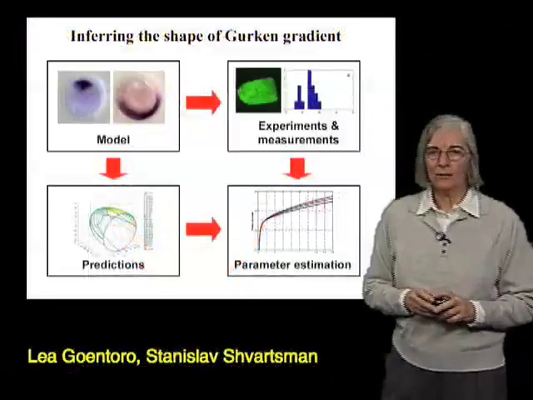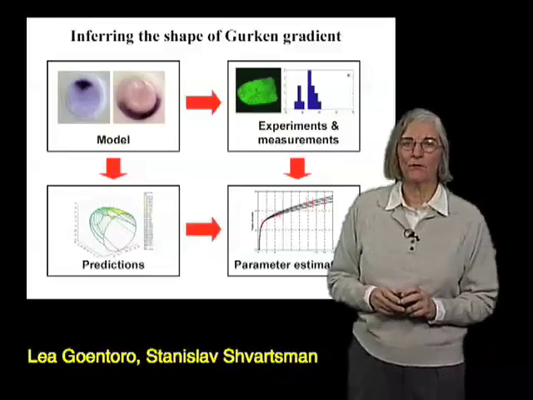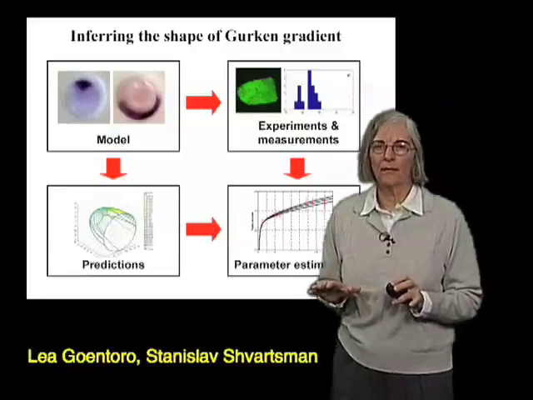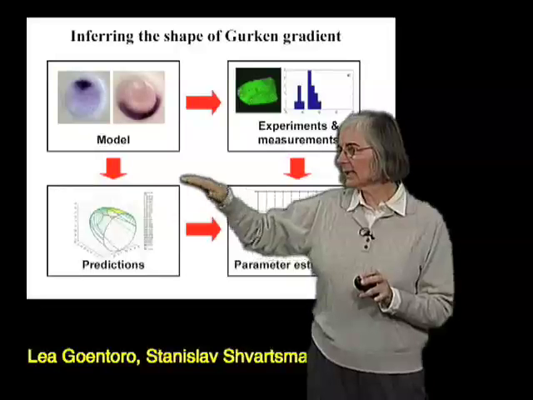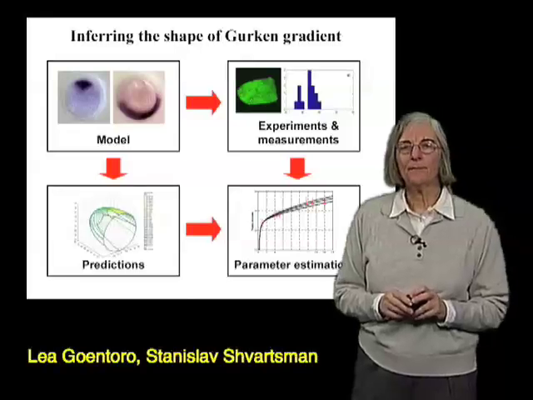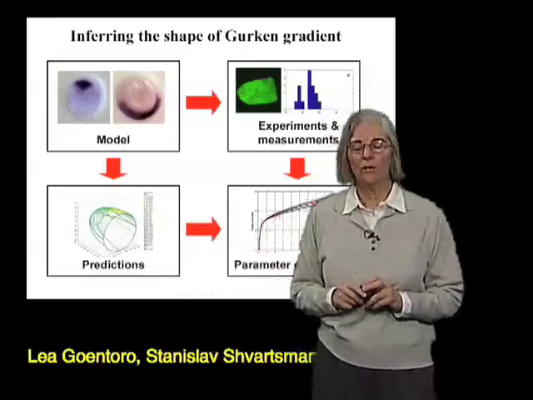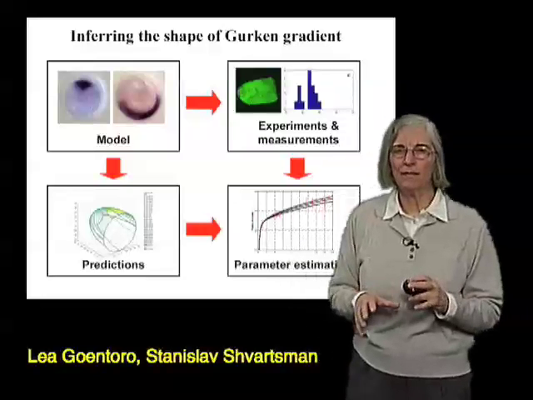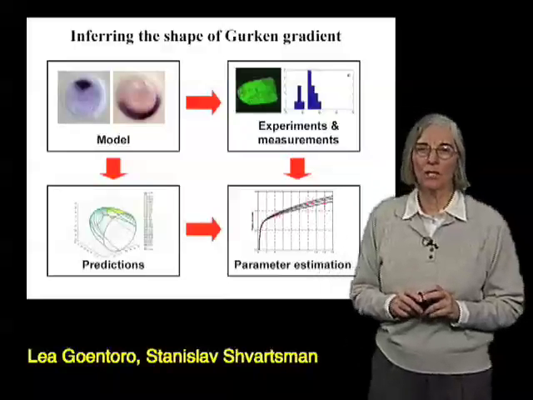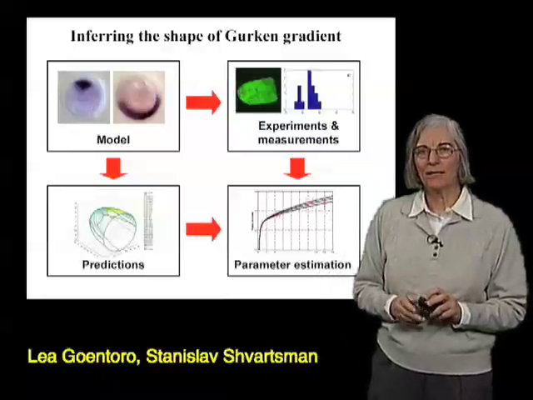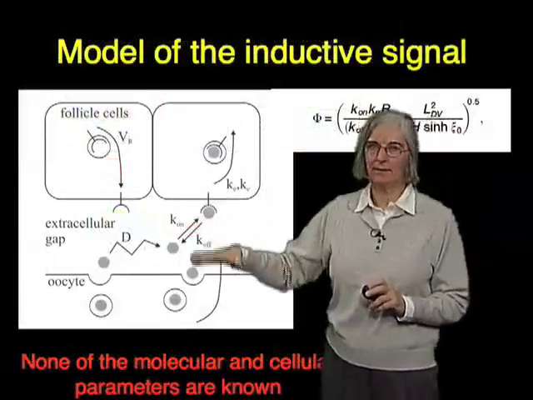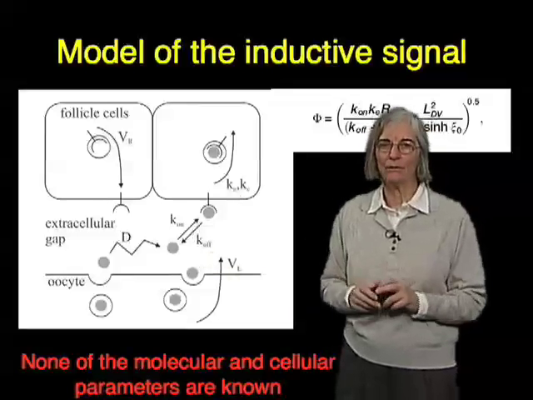Well, Lea Guantoro, a graduate student of Stas Shvartsman's, employed both experimental manipulation of the Gurken gradient, and she also did modeling of the Gurken gradient, and then she did parameter fitting and estimations of parameters that allowed us to get some sense of the Gurken gradient. So initially, Lea had to write all the equations. She had to model the Gurken gradient.